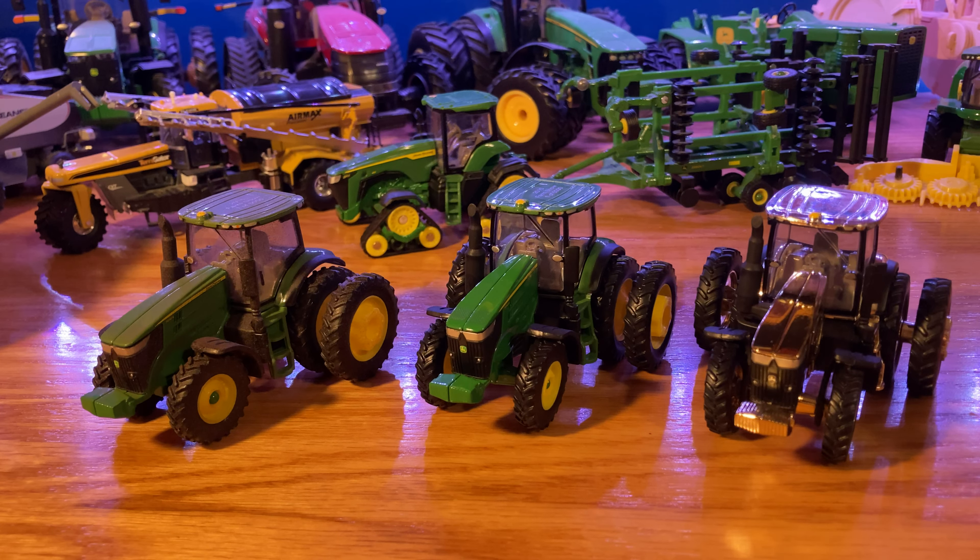I definitely recommend any of these three models. They all look very good and they're all unique in their own ways. I would recommend these, especially if you get one of the dusty ones or the gold ones — the dusty being only one of two years produced in the dusty series, and the gold always just a cool time when you get either a gold or silver tractor. I hope you enjoyed this video, everyone. If you did, make sure you give the video a like, consider subscribing as well, and if you have any comments, questions, or ideas on what we should review next on the channel, leave those down in the comment section below. I'll see y'all in the next one.